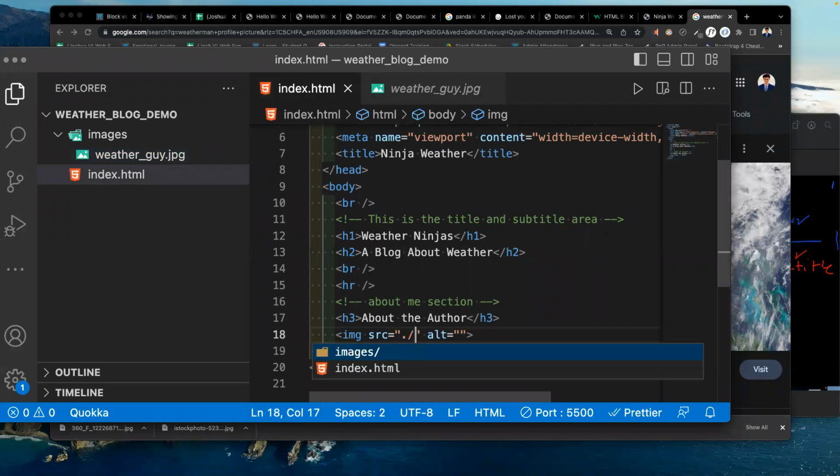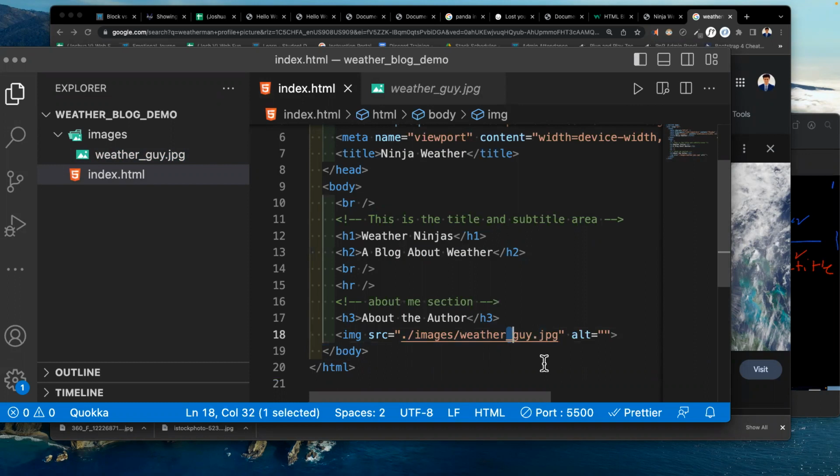So we'll do command slash, click the images folder, click the name of the file, and remember, you don't want to put spaces in your descriptions of files or folders, only underscores or dashes to differentiate words. You can use dots, but no, actually dots are no good. Dashes or underscores, no spaces. Okay, so let's see if this works.